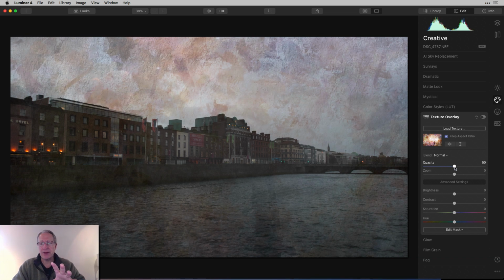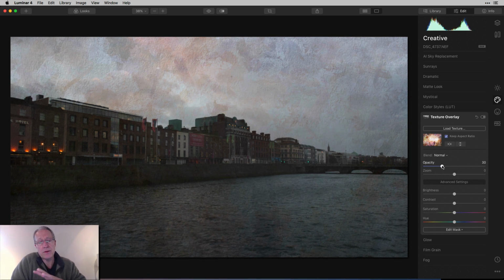I still end up coming down to 30, but what I often will do if I'm using a luminosity mask is apply the luminosity mask first and then try the opacity, simply because it has a big impact on how it looks in the photo. Now I'm gonna bump up the contrast, about 38 or 40, something like that. And I'm gonna bump the saturation a little as well. That's me just customizing the look I'm going for before I get into some other filters.